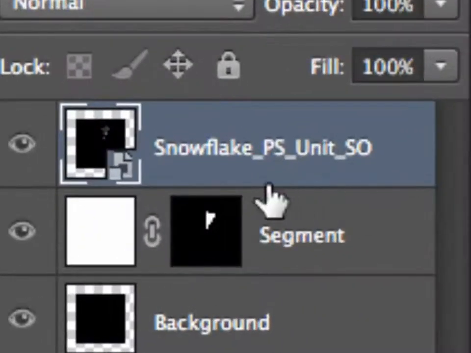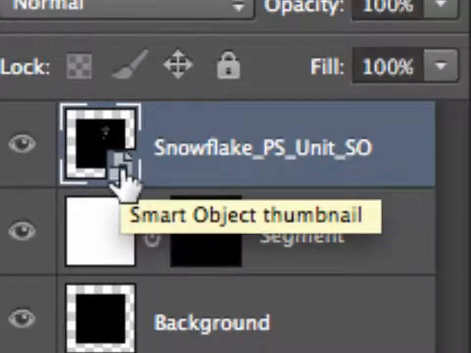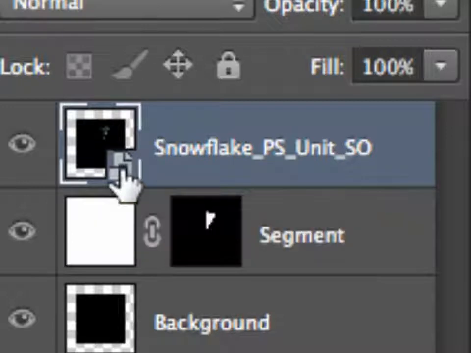And take a look at the icon here in my layers panel. You notice that it looks a little different. Well, that indicates that it is a smart object. It is the smart object thumbnail. What a smart object is, essentially, is a preview of the original file. It works exactly the same as a link does in Illustrator and InDesign, in the sense that it's stored somewhere. It is a separate file, but it's placed in the other one.